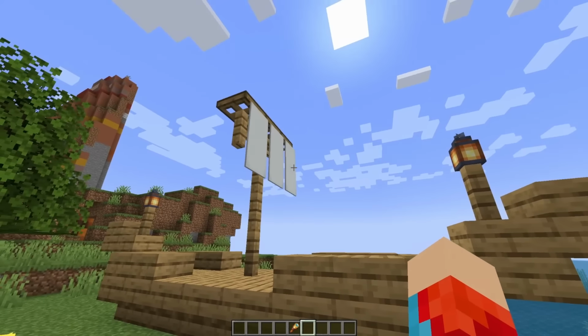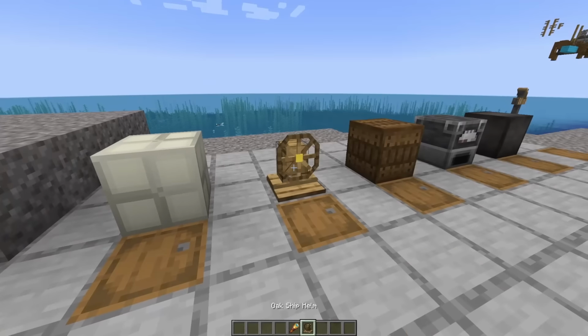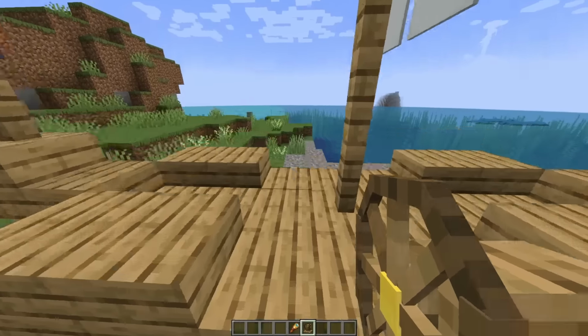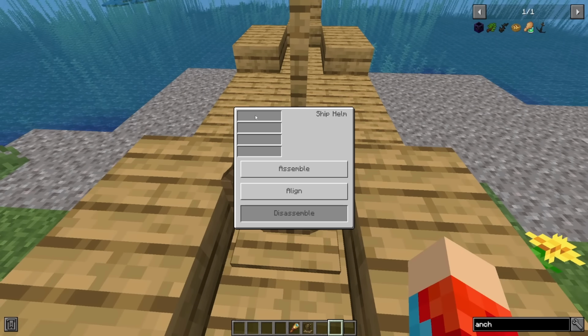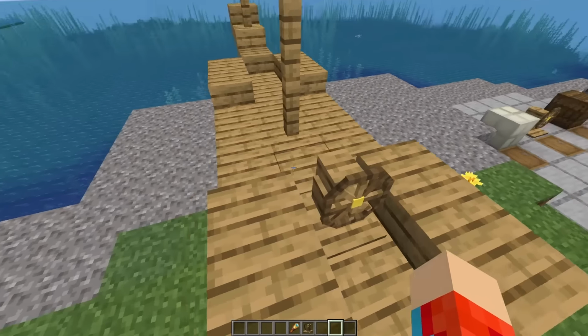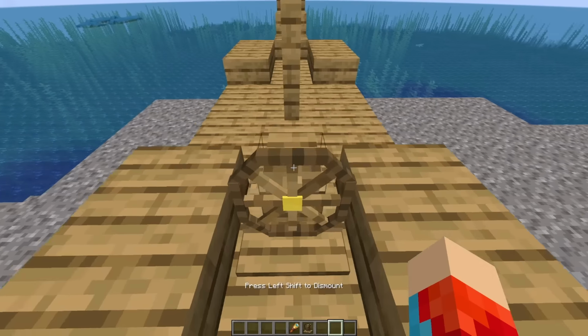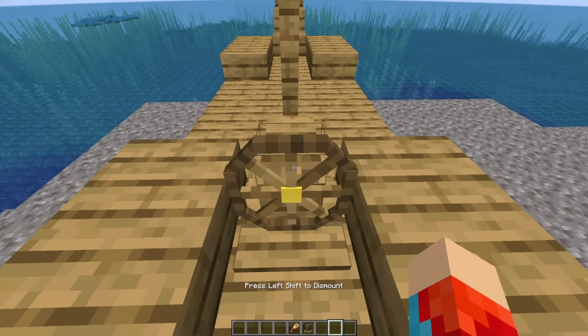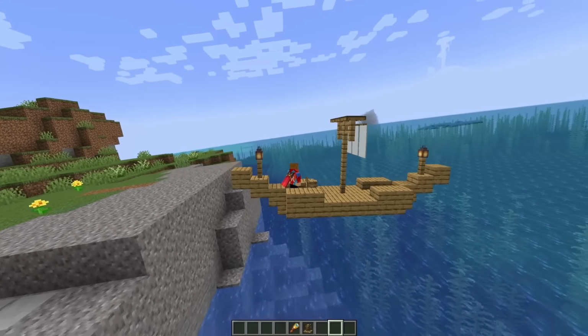This is going to be our demonstration ship. It isn't much. It's just a little slapped together Viking looking ship. If we want to make it move, we're just going to have to grab an oak helm, place it somewhere on the deck, shift, and then click it. You'll have a list of options, but we'll be able to click assemble, and now it is an entity, technically. So if you click on the helm to board it, you can press shift to dismount, and use W, A, S, and D to steer. And of course, we can drive it right off into the water here.